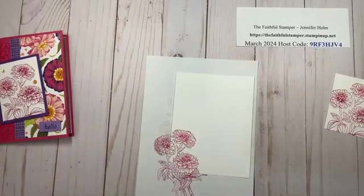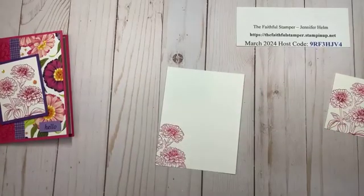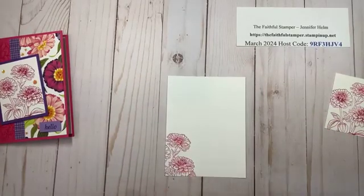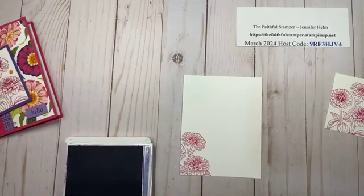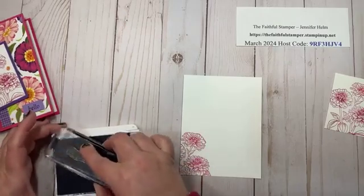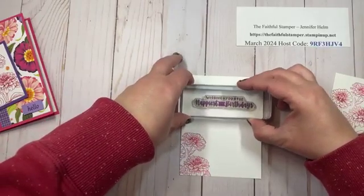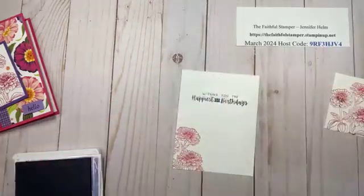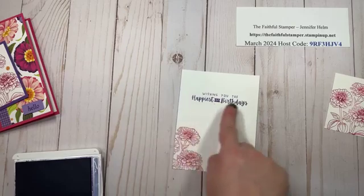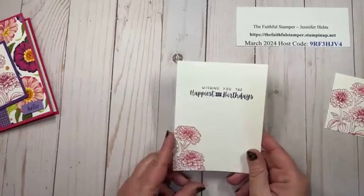And then I'm going to grab a different color of ink. I'm going to go pull out this purples. I think I can move this out of the way now. My sentiment, this is a birthday card. It's from the Charming Sentiments. Woo, sorry. I get so excited to move the whole table. Charming Sentiments stamp set. Lots of different words in there. It is photopolymer, so hopefully I won't be sorry I didn't bring over my Stampin' mat. Yay! Isn't that gorgeous? I just love the handwriting there. Okay. So that is the inside of my card.